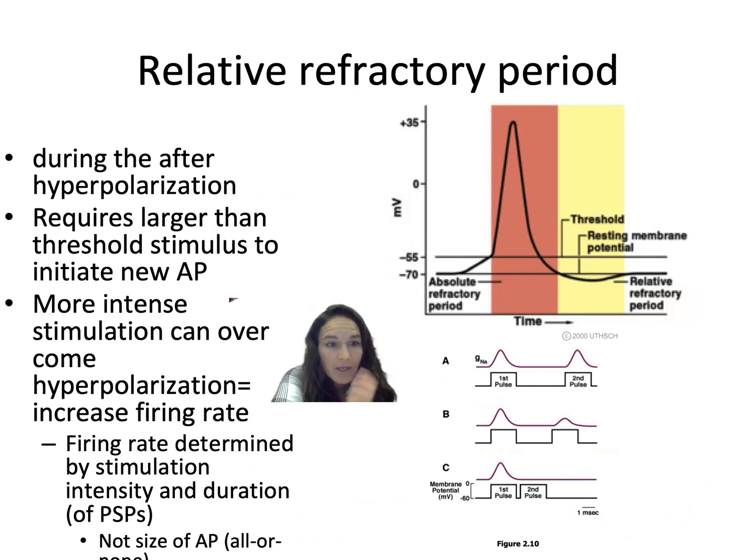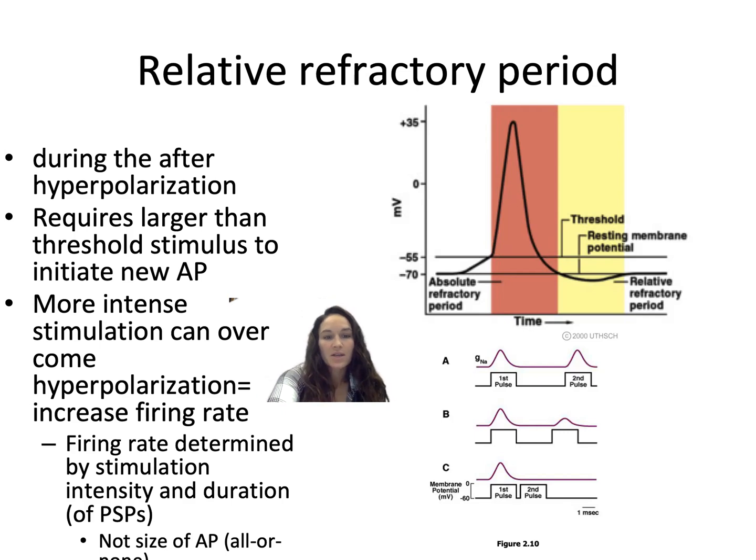And during this time, it's a relative refractory period because the cell can still fire at this time. It's just relatively harder to fire. It can still initiate an action potential at this time. It's just relatively harder than if the cell was back at its normal resting state. During that relative refractory period, the membrane is further away from the threshold of activation. So the cell requires a more intense input than it would if the cell was just at rest, to reach that threshold for activation.